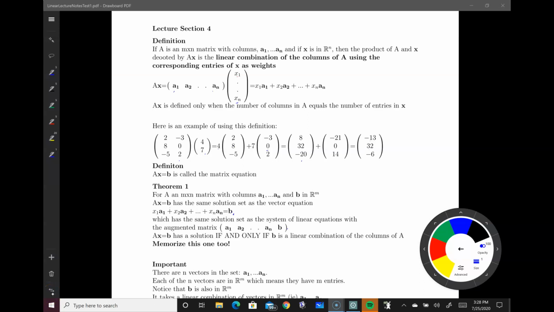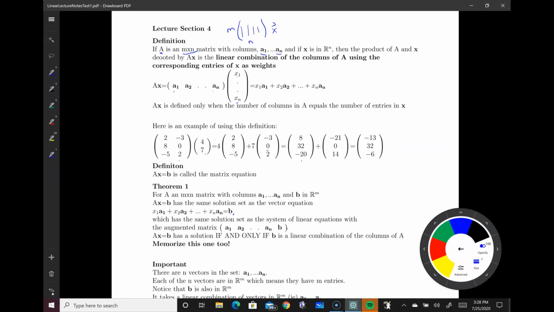All right, section 4. Okay, let's start off with some more definitions. Lots to understand here. So first off, my matrix A is an M by N matrix. So that means there's M rows and N columns. And so that means I have columns a1 through aN, so those are my N different column vectors. And then this x, Ax, is in Rn also, right? This is the matrix A and the vector x.